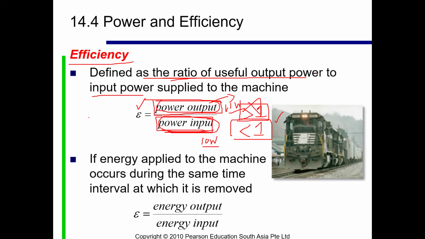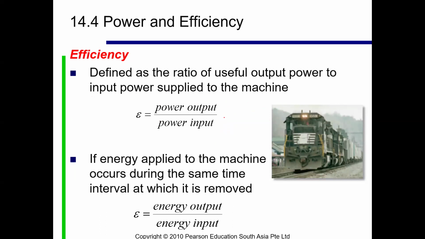Why? Because there are so many parts moving. It ignites, heat is being developed, friction is there. So that power is reduced, right? This happens generally in all mechanical equipment: at the input you have the higher value, whatever you are providing to the machine, and when the machine gives the output power, it is always less. This is because of the losses, because of the friction involved, because of the heat generation, and many other wear and tear effects. So remember that this is always less than one.